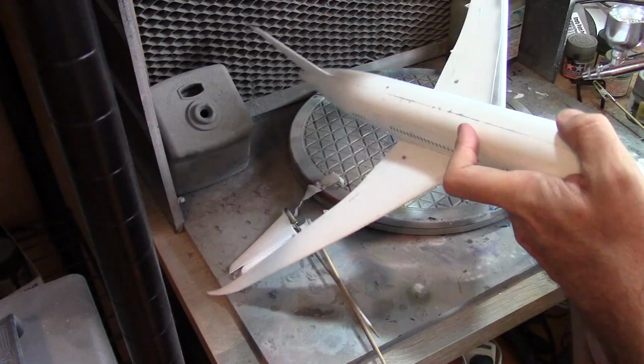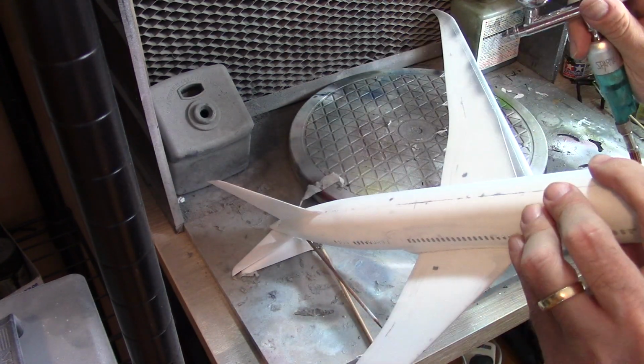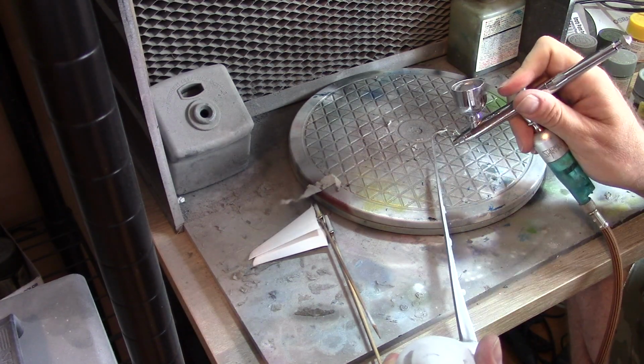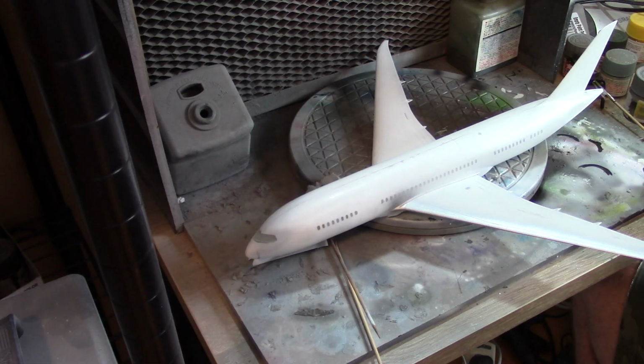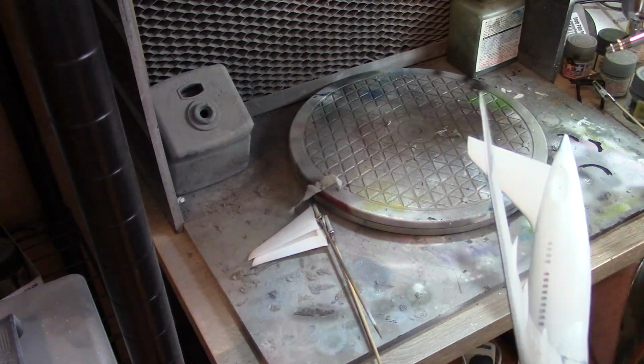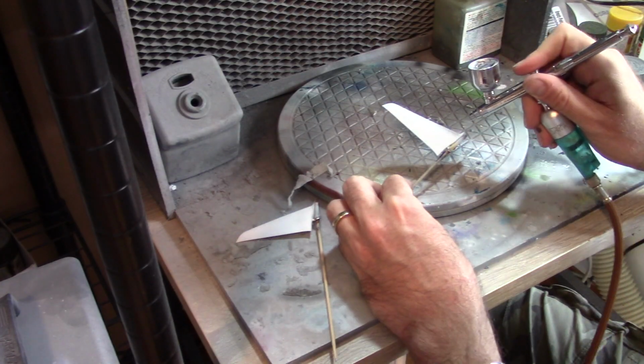We are now getting ready for the paint booth, and I will put an initial coat on our leading edge, and for this I will use a standard silver metallic paint from Tamiya. I will put this on the leading edge, of course, and also on the APU exhaust.